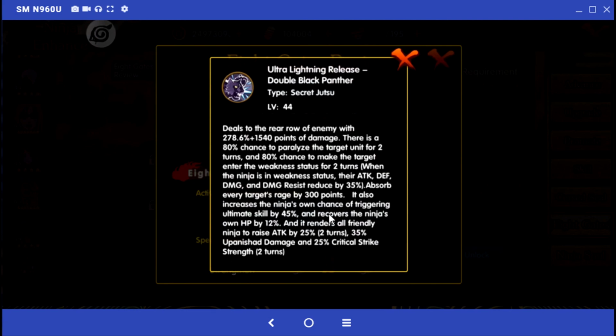It also increases the ninja's own chance of triggering ultimate skill by 45% and recovers the ninja's own HP by 12% and renders all friendly ninjas to raise attack by 25% for 2 turns, 35%... What?